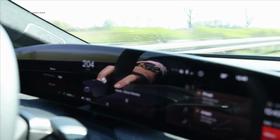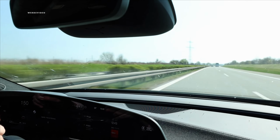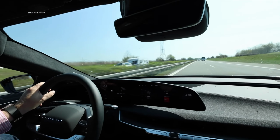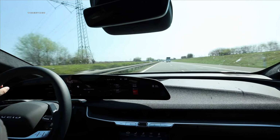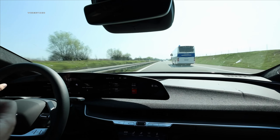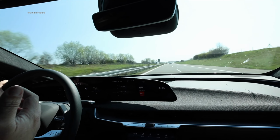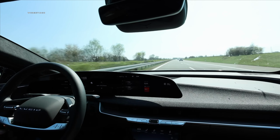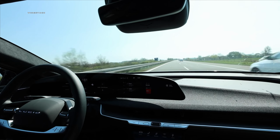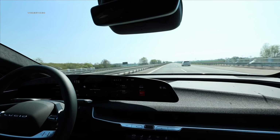And what the Lucid also offers, when you come to a stop in such a car, we can test it out right now, is incredibly effective brakes, and that's crucial. So when you regularly drive at high speeds, you can effectively decelerate the car by utilizing recuperation and braking systems. And Lucid has also done a perfect job with that. You saw that in our driving report, the review, where it truly showcases its capabilities. Because it's not just crucial to be able to accelerate well, but also to be able to bring such a mass to a stop quickly when a danger arises.